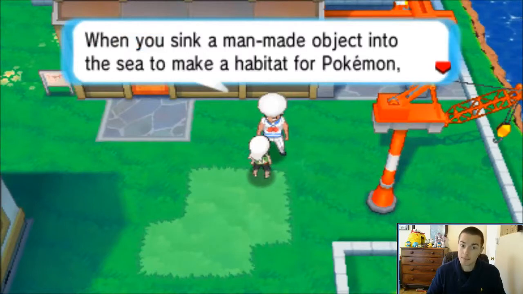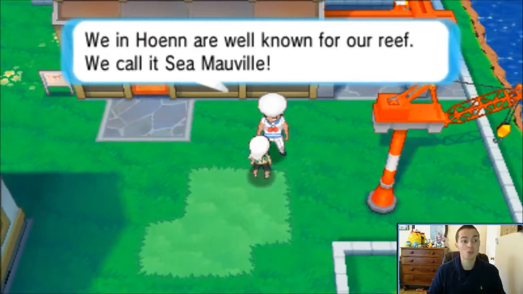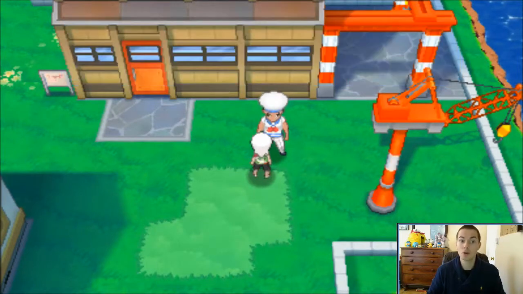When you sink a man-made object into the sea to make a habitat for Pokémon, it's called an artificial reef. We in Hoenn are well known for our reef. We call it Sea Mauville.